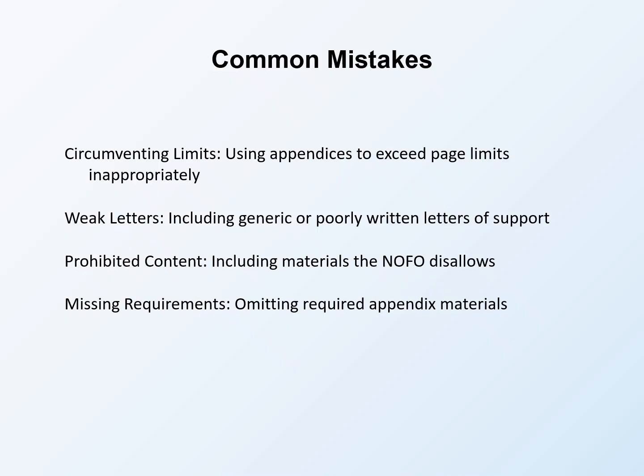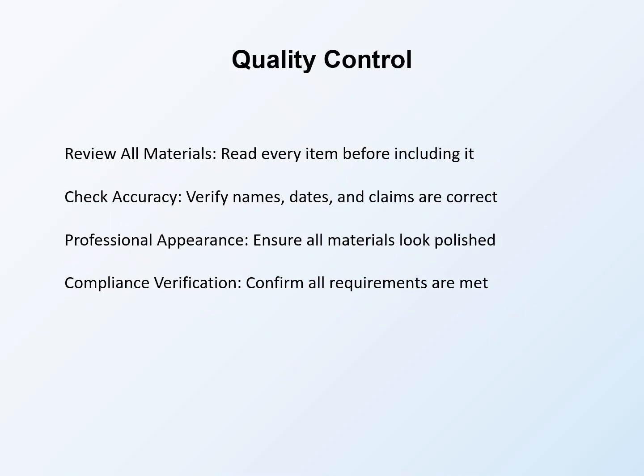Missing requirements occur when required appendix materials are omitted. If the NOFO requires letters of support and you do not include them, your application may be rejected as incomplete. Verify all required materials are present before submission. Quality control for appendices ensures all included materials strengthen rather than weaken your proposal.